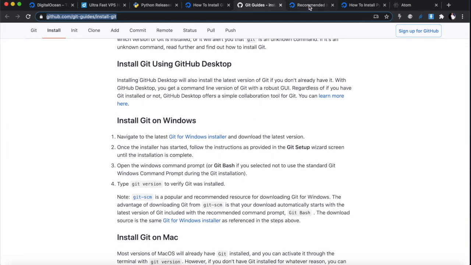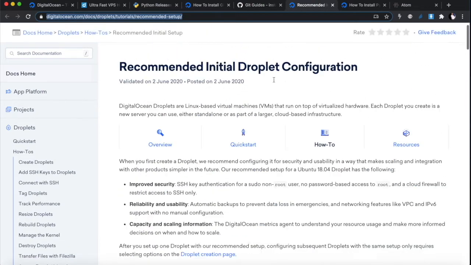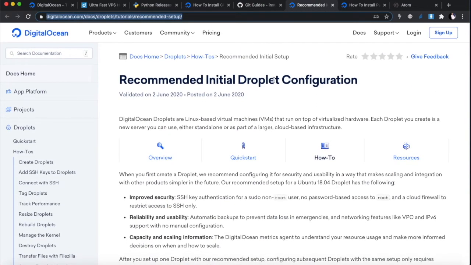I love the tutorials on Digital Ocean because I find they're some of the best in the industry because they write them so well. You can see that they're written by professionals. And even when I use a droplet or a VPS that's not on Digital Ocean and I want to figure out how to do something, sometimes I will search Digital Ocean and I'll follow the Digital Ocean tutorial. And most of them work almost every time.